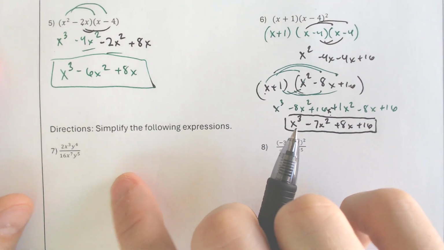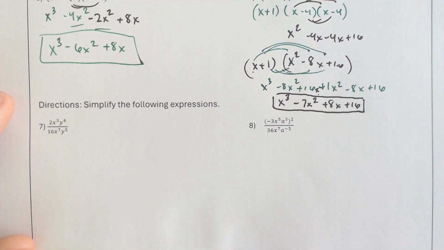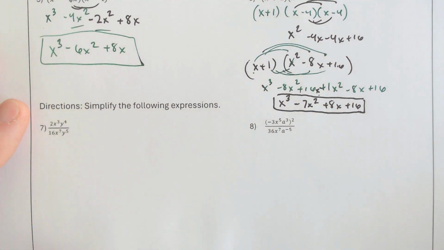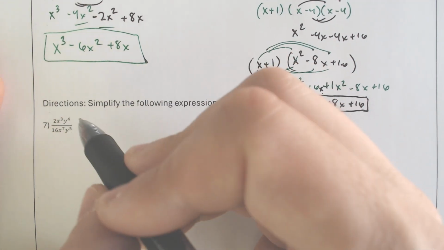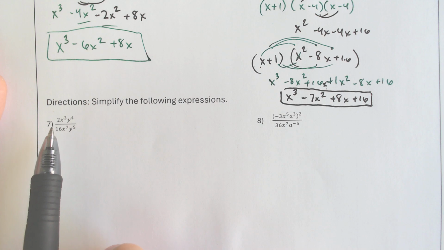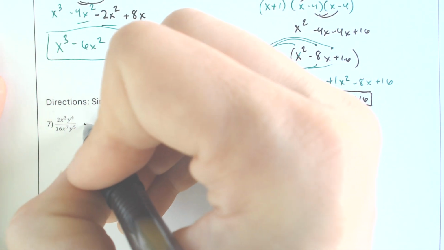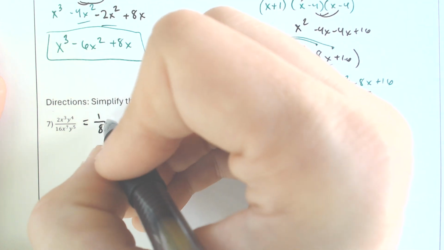Okay. The next problems are a little different. They are dividing, but I would recognize it more as a simplifying problem because it's not full-on polynomial division. This is like the lead up to that. All right. So here, if it's a fraction, 2 over 16, simplify it, or divide if it happens to divide. 2 over 16 is 1 over 8.